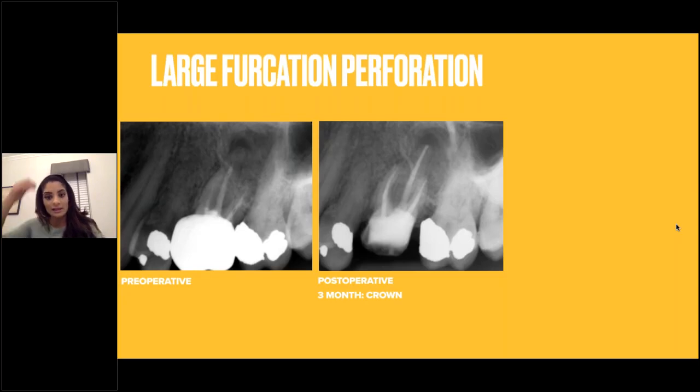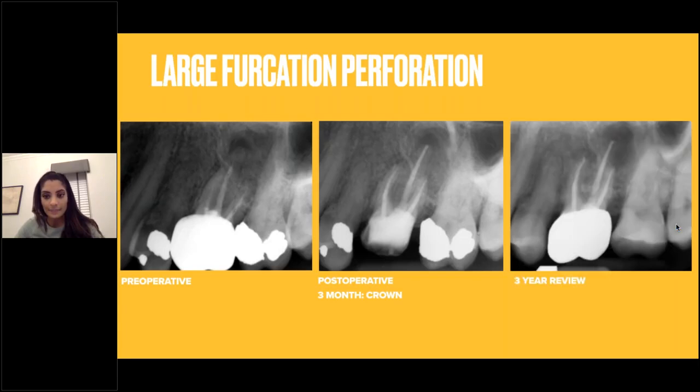and at 3 months, everything was asymptomatic. So I advised him to get a new crown on the tooth, still warning him that this may cause problems long term. It's quite a heroic treatment that we've attempted here. And this is when I saw him at 3 years. So we can see that the palatal lesion is fully resolved. All the lesions are actually resolving very beautifully, and the crown's fitting nicely.